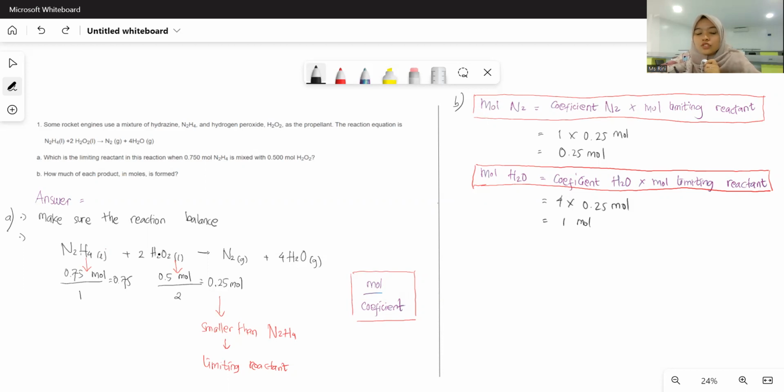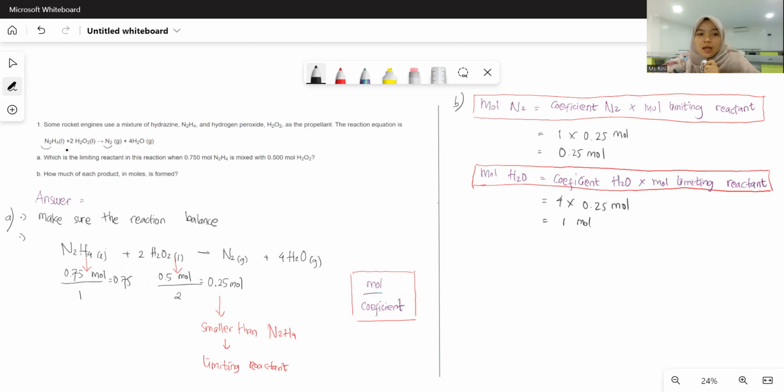So to solve this question, the first step that you should do is check if the equation is balanced already. How to check it? Please check one by one. For example, we have N in the reactant. Count the total number of N as nitrogen in the reactant and compare it with the product. We have N2 in the reactant and we also have 2N in the product. So it's already balanced for N.